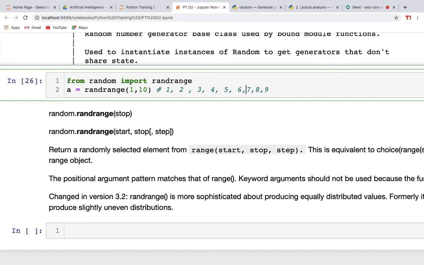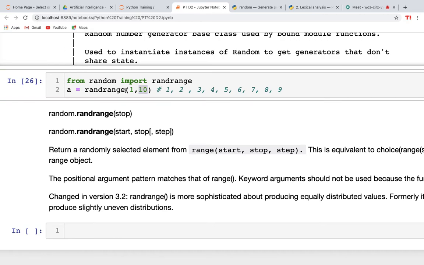Because as you have given the range over there, every time you write range in Python, the last number you write is your stop number. Your starting number is 1 and you need to stop at 10. So the stopping number will take the value as minus 1. You can understand that.